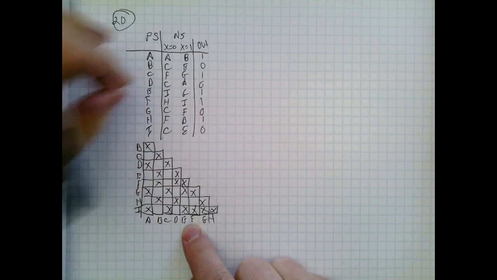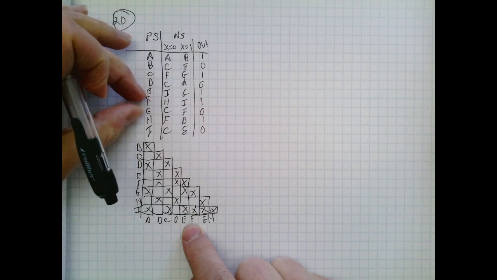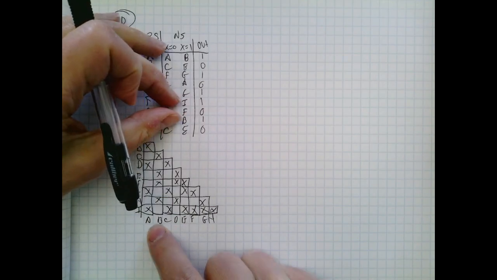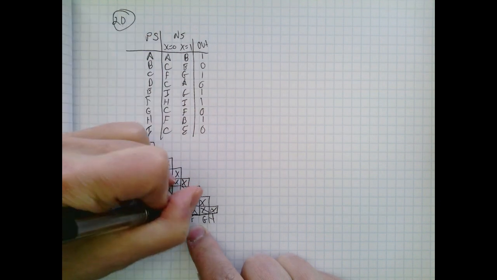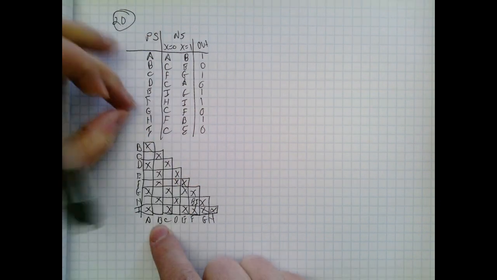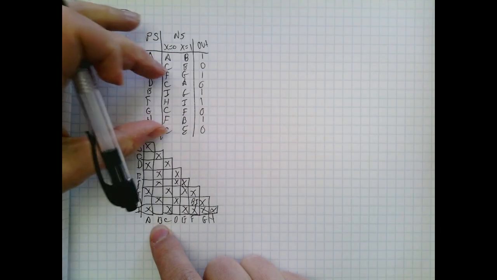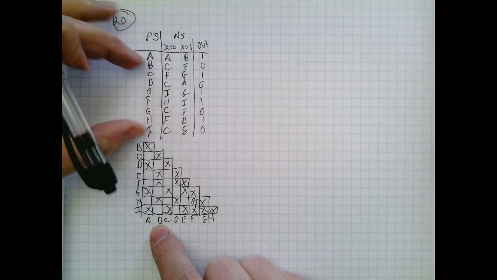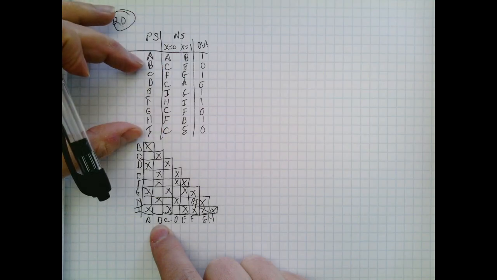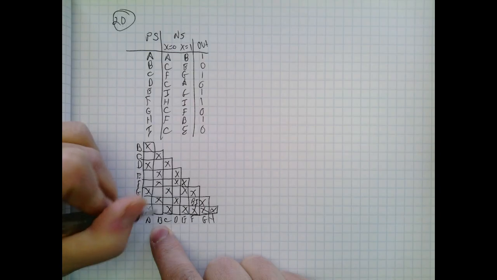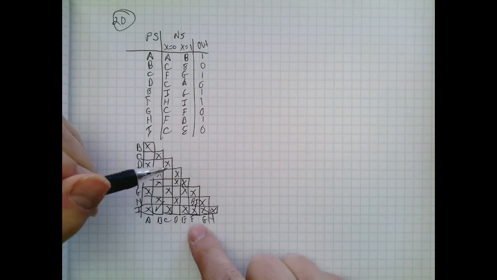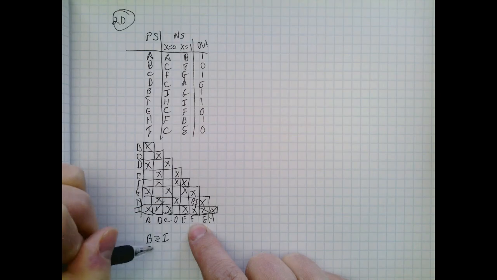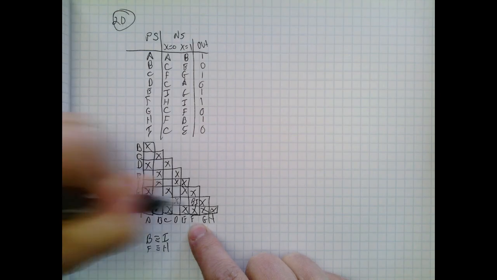How about F and H? F equals H if F equals H and B equals I. B, I don't know about B and I. Let's look up BI. B equals I if, oh, look at this. There was a row reduction after all. B equals I. So that means B is equivalent to I and F is equivalent to H. Very cool.